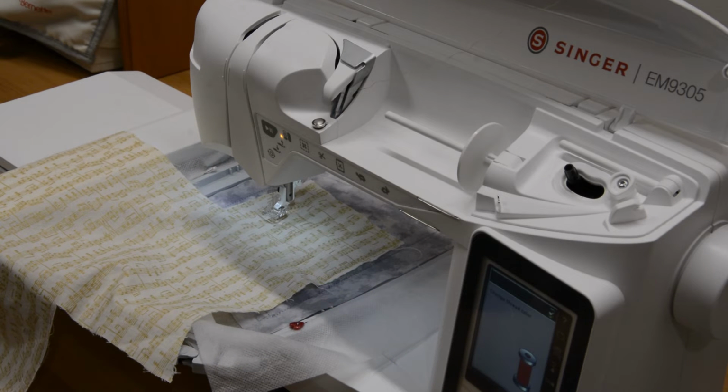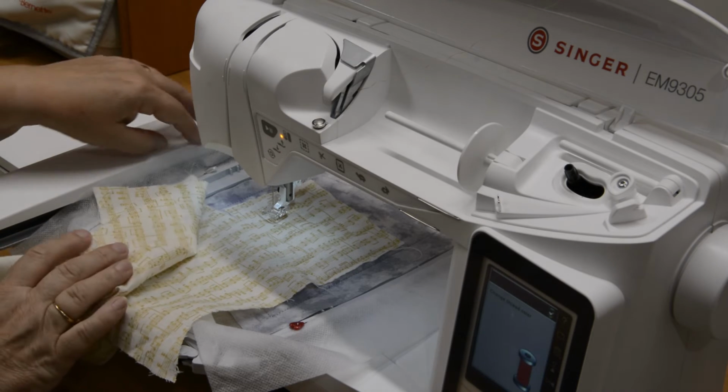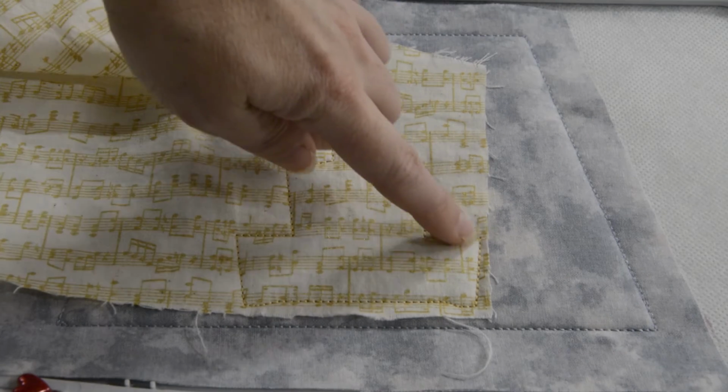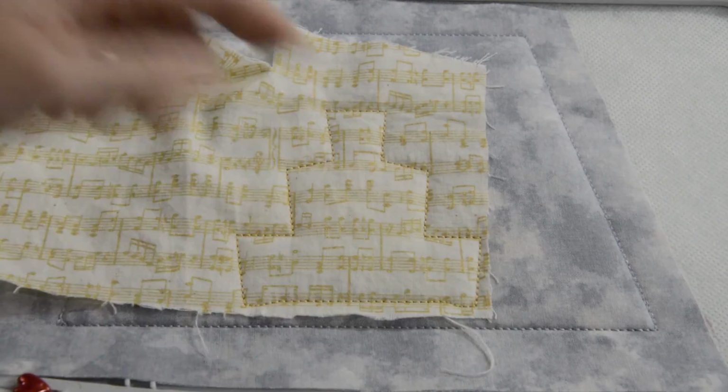Now that that fabric is tacked down in place, we're going to take the hoop off the machine and trim off the excess fabric. Okay, so you can see the stay stitching in here. We were pretty close here. It was a little bit nerve-wracking, but we did manage to get it in.